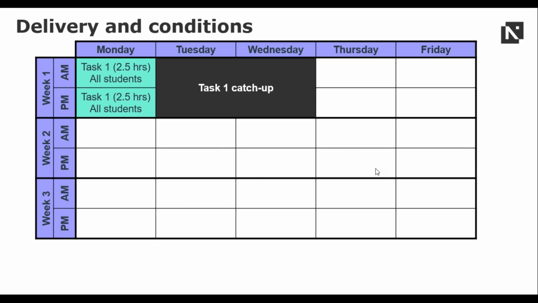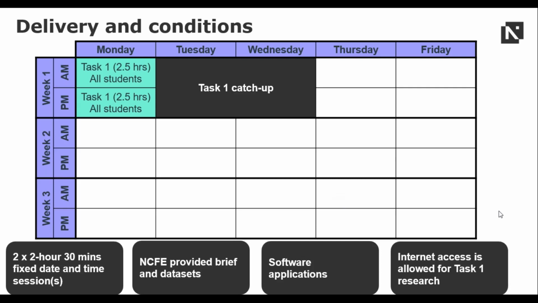Now, Task 1 is split into 2 sessions that occur on a fixed date and time specified by NCFE. The dates for each task can be found in our key date schedule. Task 1 will be completed in 2 sessions within 1 day. Students will work independently under supervised conditions, and they'll need access to the following resources in order to complete the tasks. If students have any access arrangements or any reasonable adjustments, such as additional time for the assessments, then you should apply that internally and increase the time by the relevant amount.